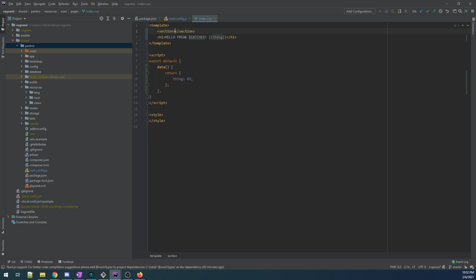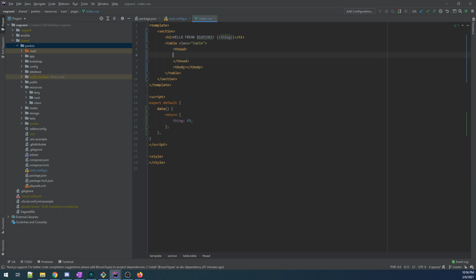Section. I think Bulma likes to put its stuff inside of sections. All right, let's do a table here. So table.table, and I guess it's going to have table header plus table body. Yeah. No, like that? Okay.